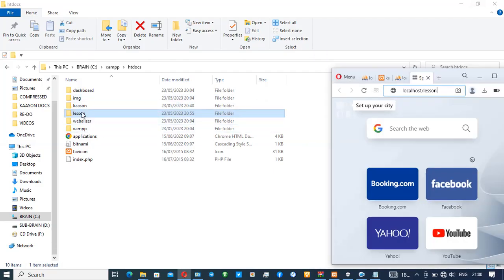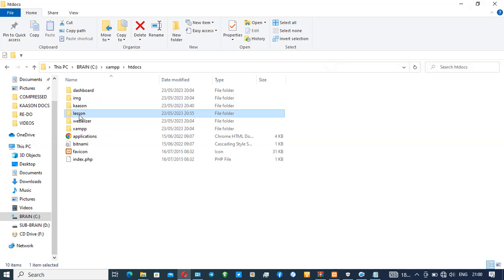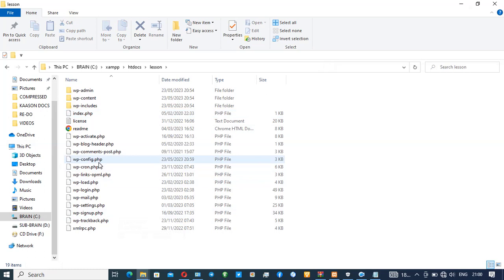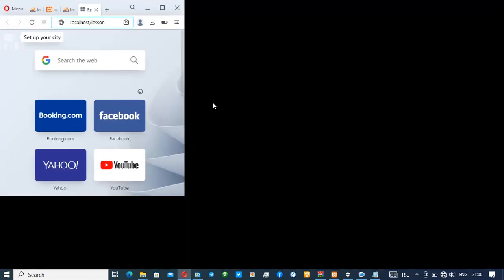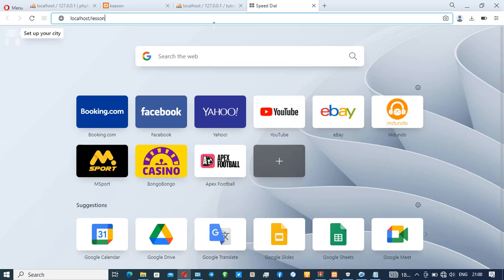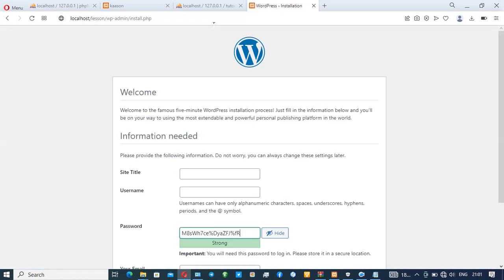Now we are trying to connect to the database using this wp-config.php file, which is helping us to connect. Let's maximize. When I hit enter, yes, now it has connected.